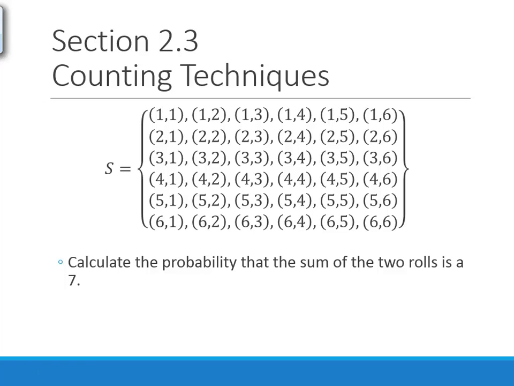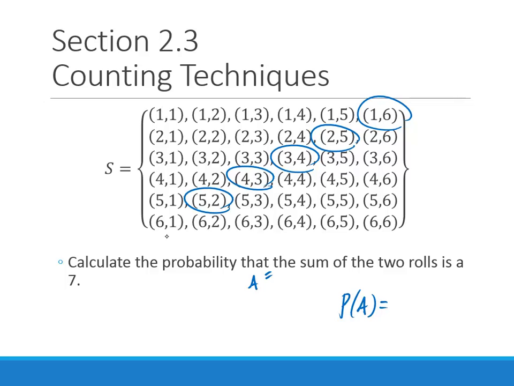So what's the probability that the sum of these 2 rolls is a 7? If we let A equal the event that the sum of the 2 rolls is a 7, what's the probability of getting a sum that equals 7 going to be there? Yeah, right. So you can pick out the ones in here in which you get that 7, and that's 6 out of the total 36 possibilities, or 1/6, as you guys said.